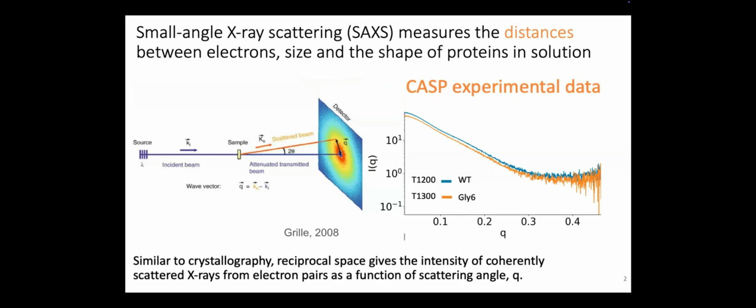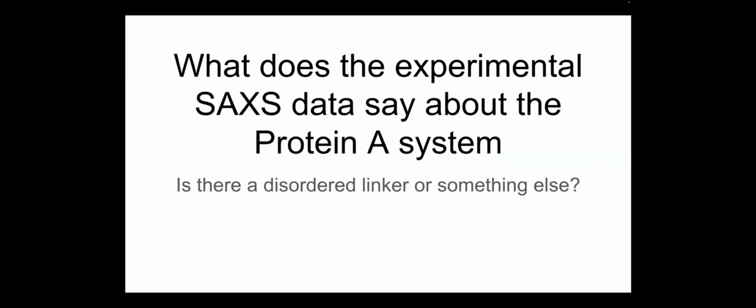It's kind of like if you take my hand and think about the bones in my hand, you can imagine that you can get a distribution of distances, and you can follow it very flexibly. In the same way, small angle X-ray scattering measures the distances between pairs of electrons, and we can do this in solution. We take our sample and look at the diffraction of X-rays as a function of intensity, as a function of the scattering angle. From this information, we can get the distribution of distances.